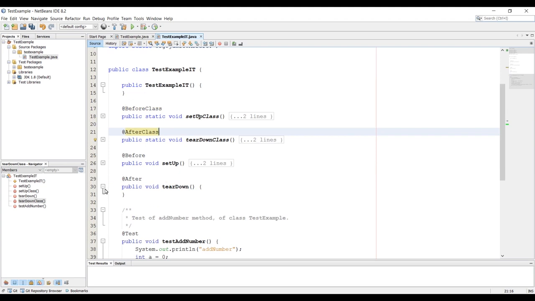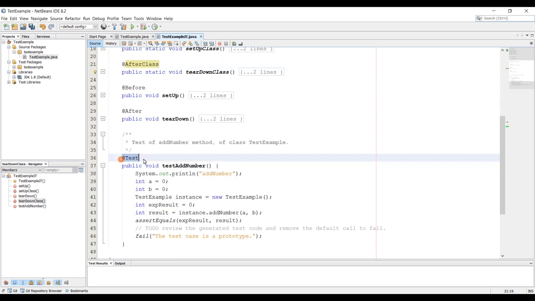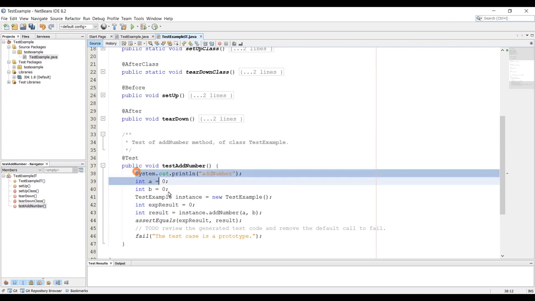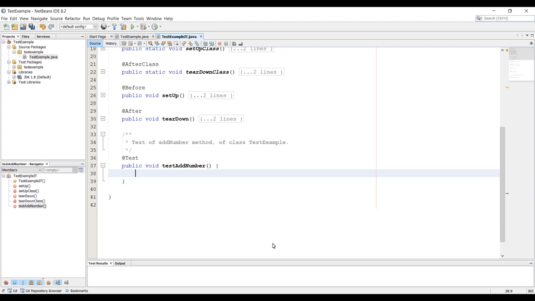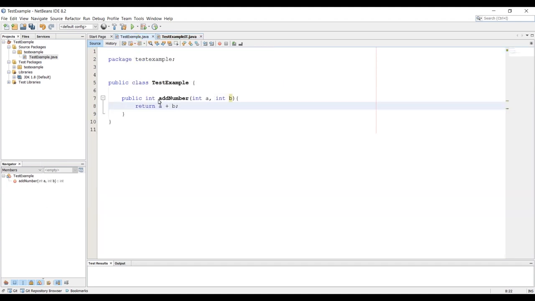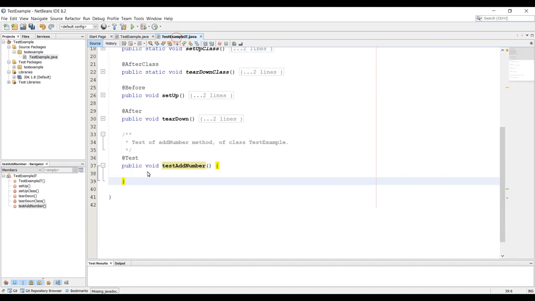What we are looking at is the @Test annotation. The test annotation means that this method is being tested by JUnit because it's starting with @Test. We tagged this method with this annotation. Now I'm just going to delete the code in this method first. Now we have the method public void testAddNumbers. It actually automatically named our method, adding a test text before the actual name of the method in testExample.java. Let's go back to the test class.